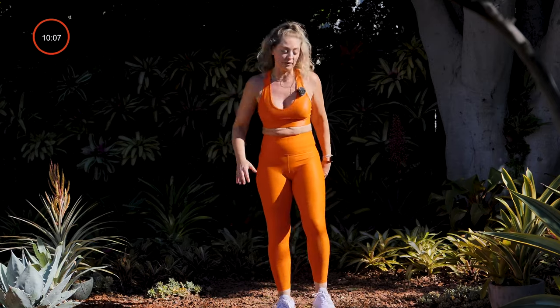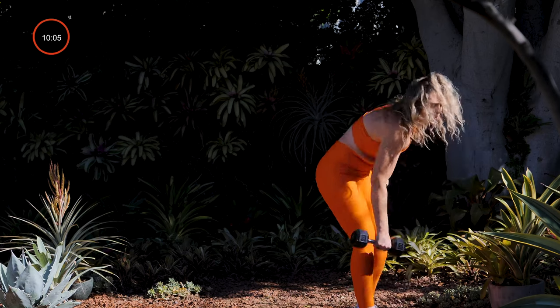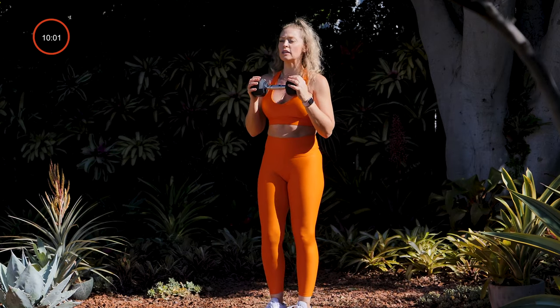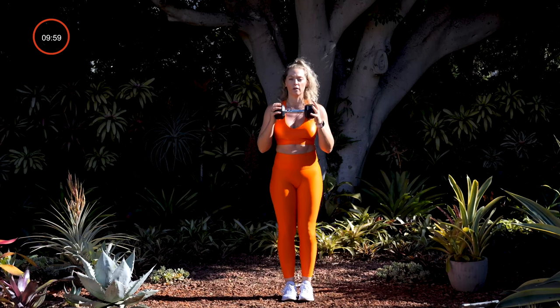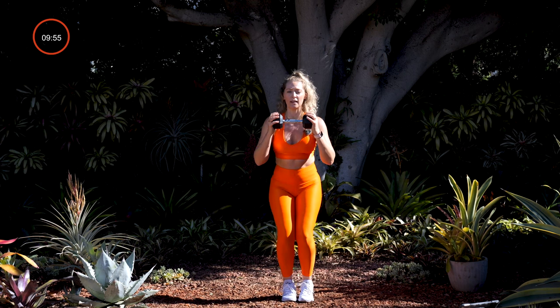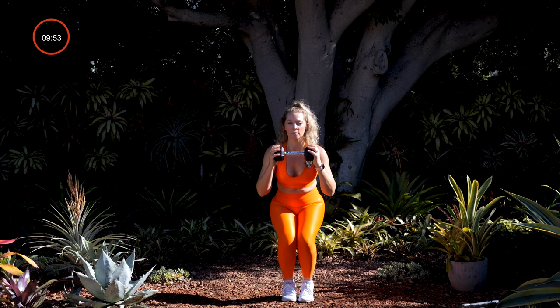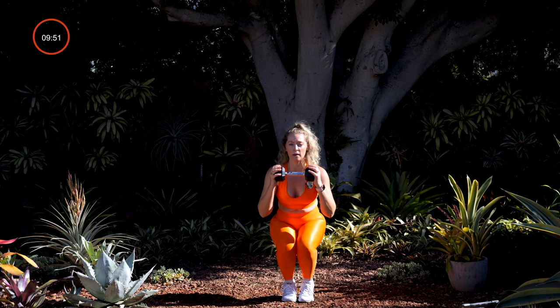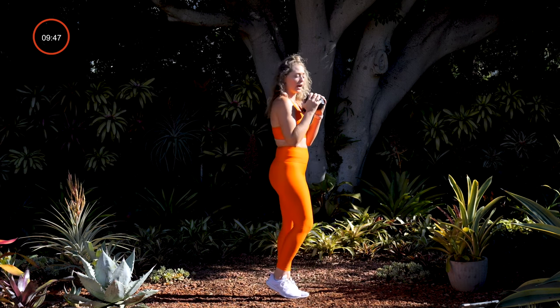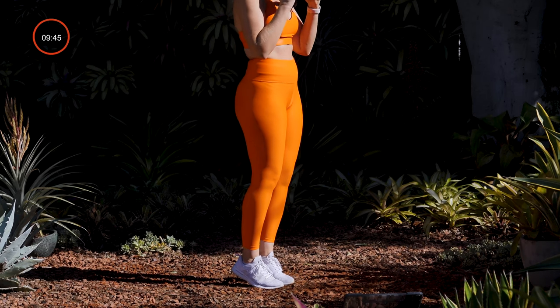And now we're gonna pick that dumbbell up. So take your dumbbell into your hands and push it really close to your chest. Feet are together here. I'm gonna lift off of my heels, squeeze my legs, sink low. So I'm gonna show this to you in a moment. And rise up, we are not on the heels. From the side looks like this. I'm on the toes of my feet.